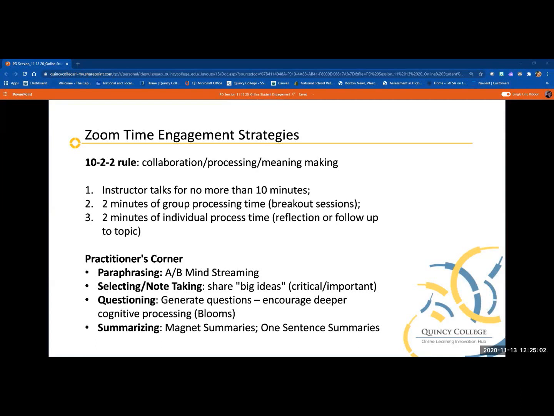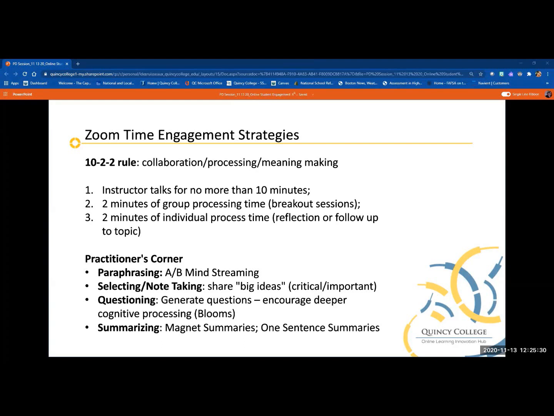Now imagine bringing your students back after 10 minutes, 2 minutes, and 2 minutes. So let's say bringing them back in 15 minutes. And during that 2 minutes of breakout time and maybe reflection, you're popping in and out of breakout rooms and hearing the conversation. So imagine 15 minutes later, now you're able to take what you just heard in each of those small breakout rooms, and that will inform your continued conversation with them.